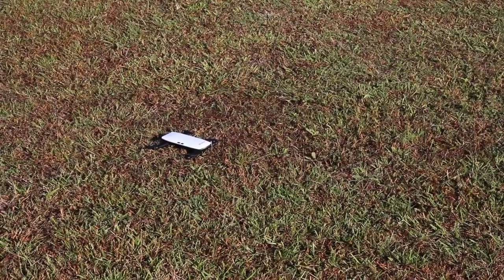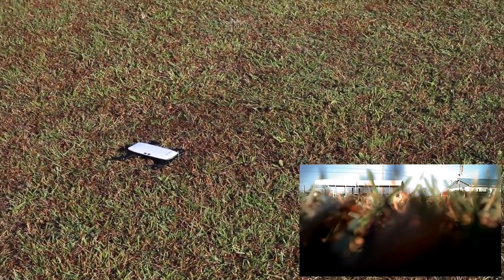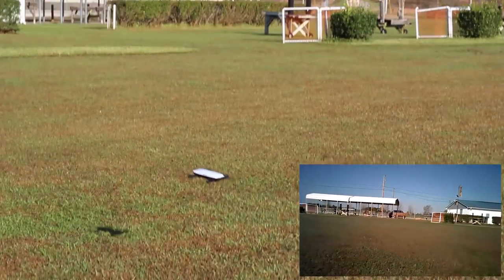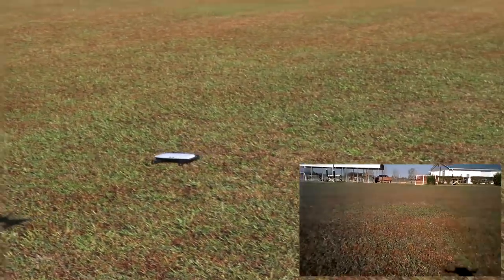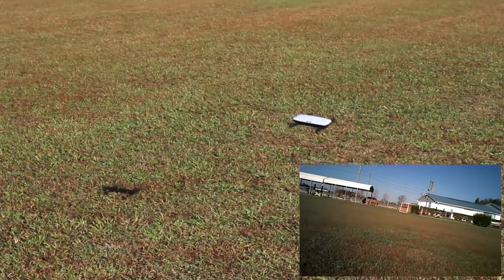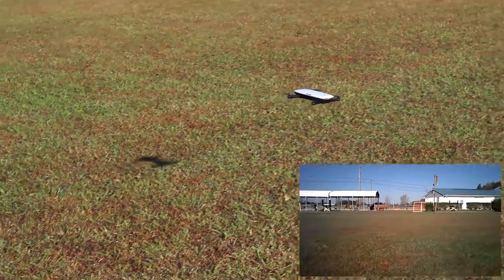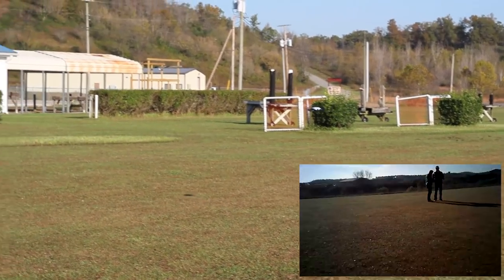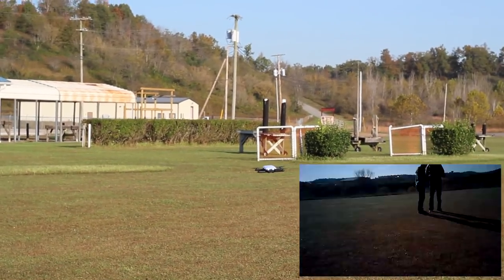We're going to start the flight. I'm holding the phone in my left hand and this little joystick controller in my right hand. You click the joystick to start the motors, then push up on that joystick for throttle. It's all tilt control — as I tilt this little joystick, that controls the flight direction, which is really cool. I control altitude up and down with the joystick, and yaw as well. I love the concept — it's really, really awesome.